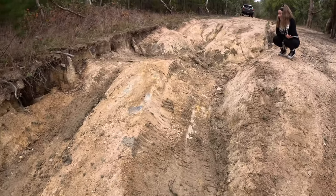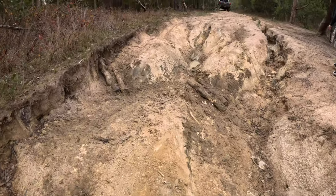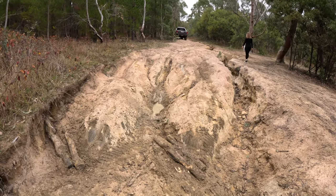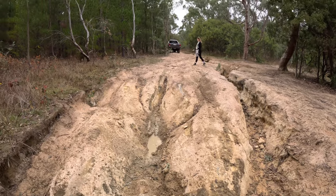It was a bit of a struggle at first, but we got it. The rear right was stuck in this hole, and the front's trying to climb both sides, but because of the angle being so slick, it just kept sliding off either way. But eventually got it where I wanted, just to drive the front right up there. And then, to be honest, I forgot what was in front of me, and I ended up in that hole, but it drove out of it all right. Anyway, Spoolie's turn now.